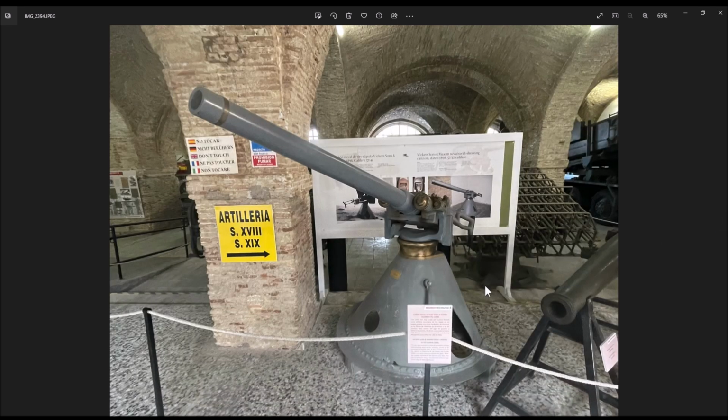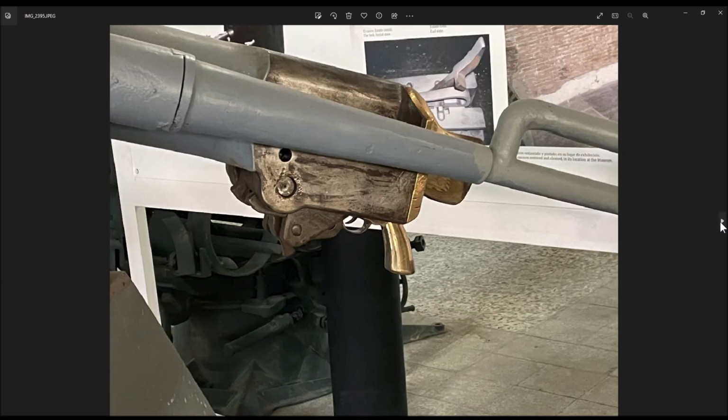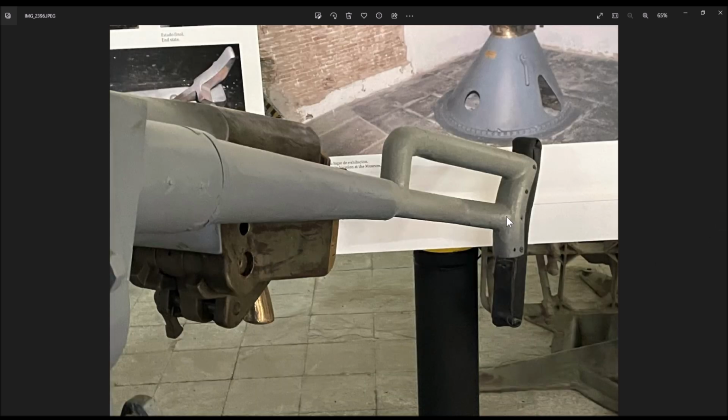And then you get into the kind of the funky stuff. This was a Vickers Sons and Maxim naval swift shooting cannon from 1898, which is going back some time. But what we were delighted about was the firing mechanism. They basically managed to create the firing mechanism as some sort of cowboy pistol that they've kind of jammed in there. So good on Vickers. You know, you put that up against your shoulder, you look down the barrel, you pull the trigger, and you're firing a naval gun at someone in the same way you might fire a cowboy's pistol.